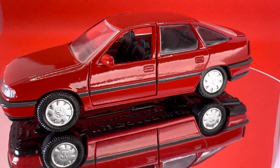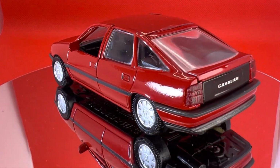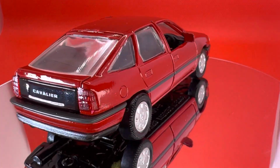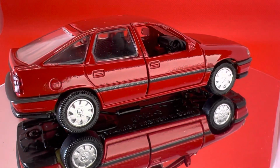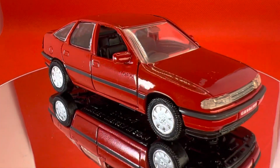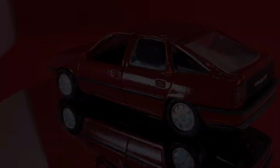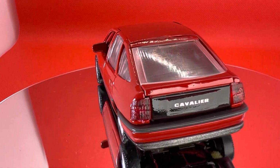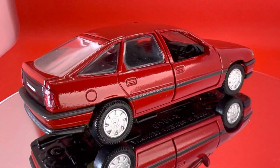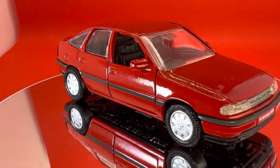The second generation of Cavalier, launched in 1981 and produced until 1988, was launched simultaneously with the identical new generation of Opel Ascona, which was sold across the world in various guises on the General Motors J car. The third and final generation of Cavalier, launched in 1988 and produced until 1995, was based on the first generation of Opel Vectra with the same production span. So this particular model was produced from October 1988 until October 1995, but it did have a facelift in 1992, which I don't like. It was either a 4-door saloon or a 5-door hatchback.